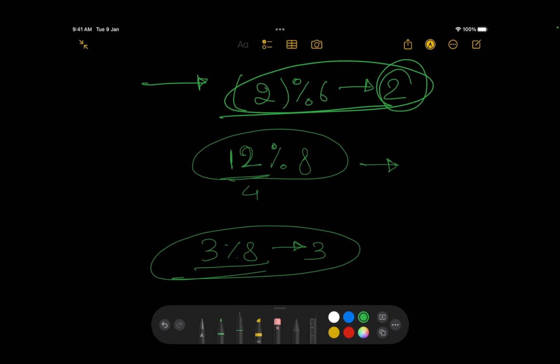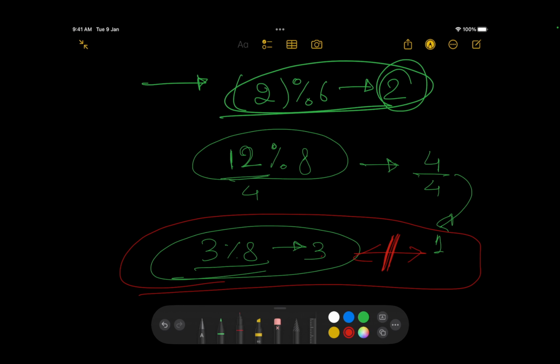However, if I now say that I'm gonna do the mod first, then what I'll be getting is 12 mod 8 would give me a 4, right? And 4 divided by 4 would give me a 1. But these two values are not same, right? So you can't just do a mod like this. Whenever you are gonna divide, you can't just directly divide when you're gonna take a mod later. So what can we do over here?